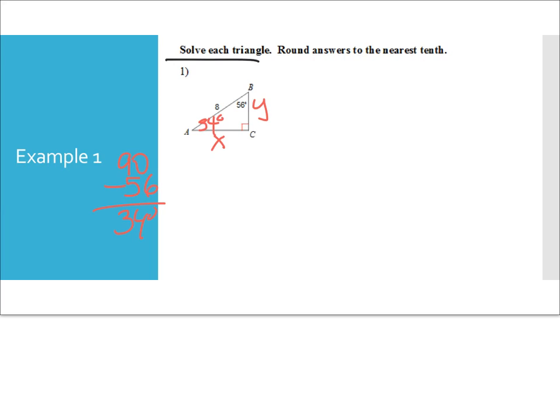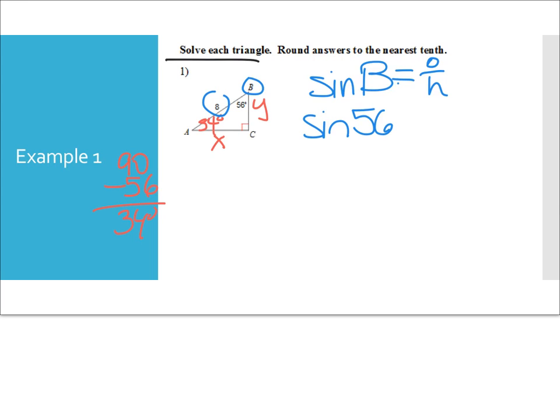Now that you have both acute angles, you can use either angle you want to, and you just pick a trig function that will use that one side value that you have, that 8, which in this case happens to be the hypotenuse. So pick either 56 degrees or 34 degrees and go with any trig function that uses the hypotenuse. I'm going to go with the sine of angle B, which would be O over H when sitting at angle B. So the sine of 56 degrees should equal opposite, which I'm calling X, over the hypotenuse, 8.